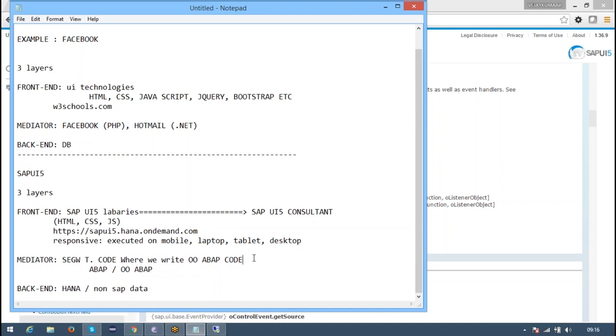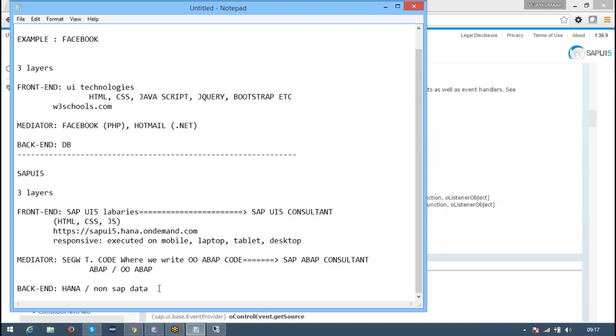Here a normal developer comes into the picture. This is a balance of two guys. SAP ABAP consultant, it goes like this. And here the database belongs to BW, BI, HANA. It is like this. So have you understood about this?